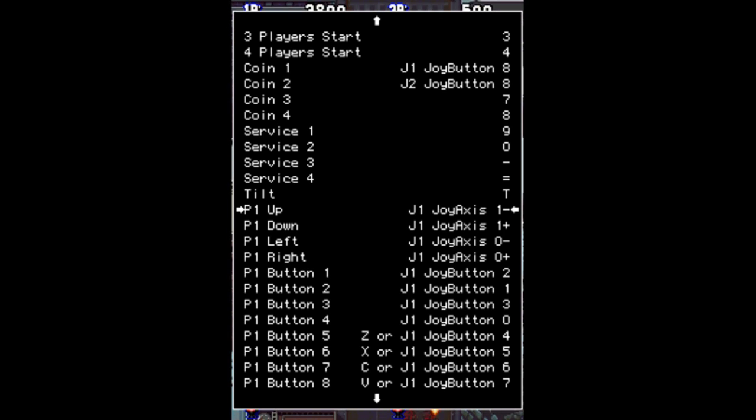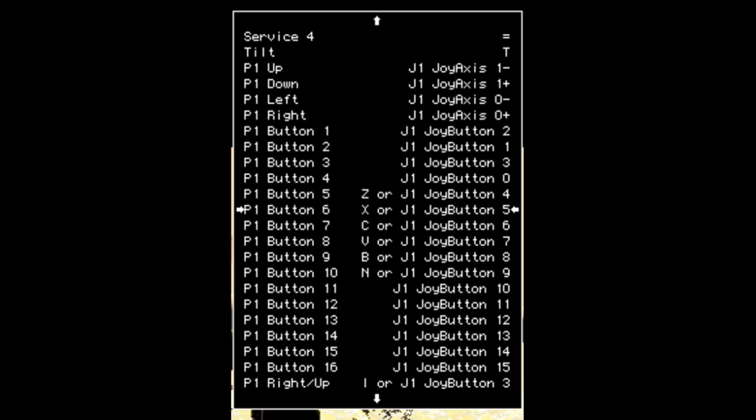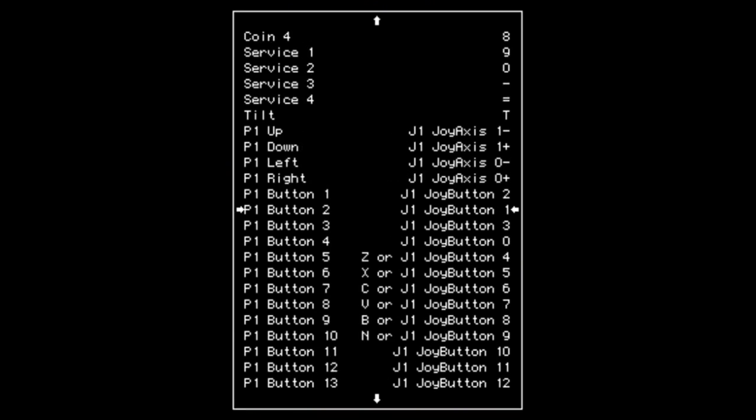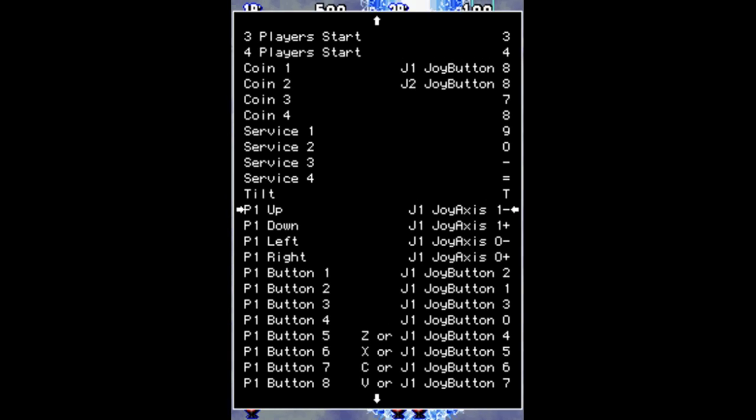You've got player 1 up, down, left, right. And depending on the USB stick, you'll have more options, how many buttons you've got or how many axes you've got to use on it. I've pretty much only got up, down, left, right, 4 standard buttons and the 2 top ones. So I've mapped that where I can.